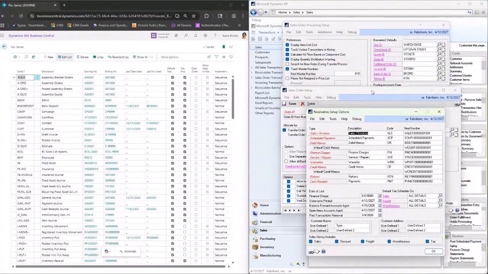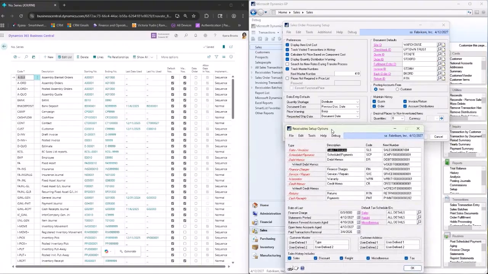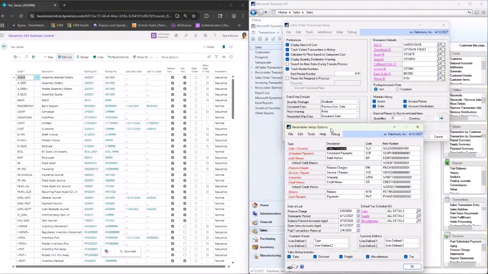All right. So if we were looking at a one-to-one from what GP does versus what BC does in terms of assignment of source documents and audit trails, this is where you look. This is how you can easily say, oh, I know what that is, like I did when I started learning. As you notice, you have a code here. This is the code that will show up on your document when it is posted. Okay. Also, notice you have your starting number.